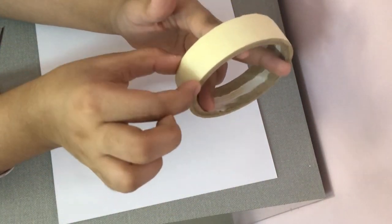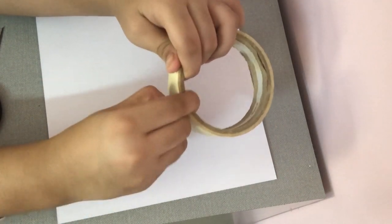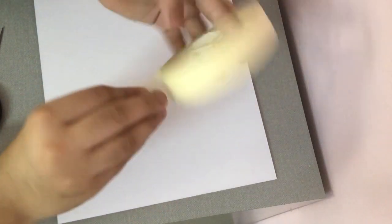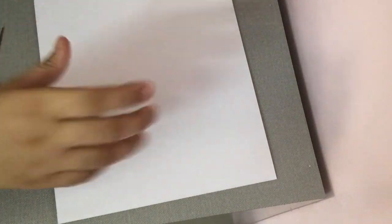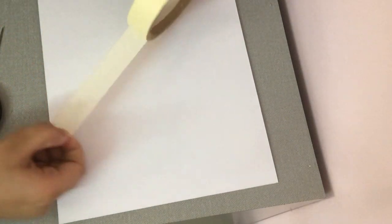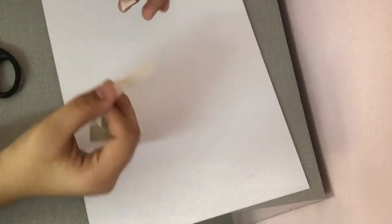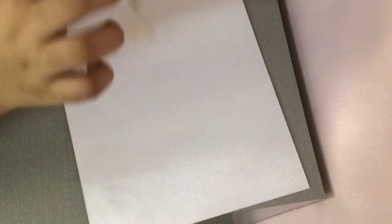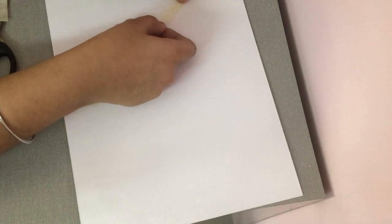The main purpose of the scissors is actually optional because some masking tapes are broader than others. Mine is pretty broad, and I don't want the empty space between the design to be broad. So I'm going to cut a piece of masking tape using scissors from the middle, so that it's in two parts and it's thinner, something like this. I cut them in half vertically, and now we can stick these randomly totally anywhere.